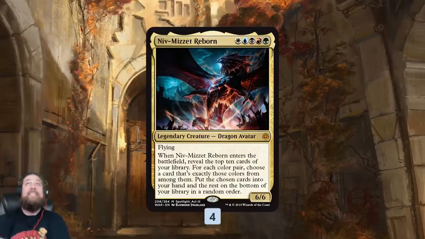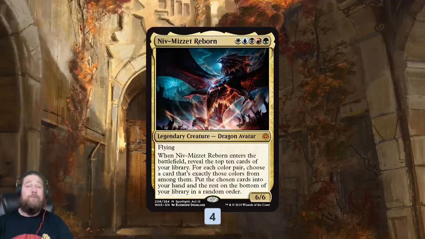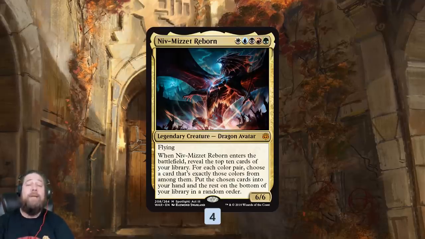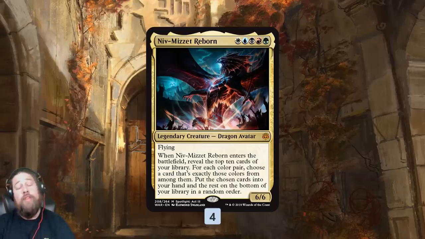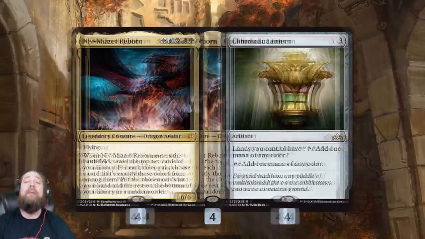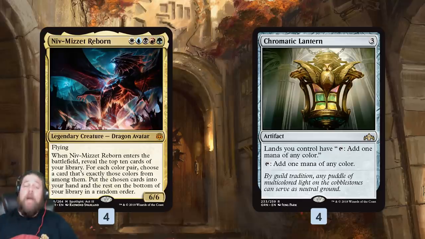So our deck has cards of every guild, lots of weird one-ofs to try to make this work, because we want Niv to come down and essentially just refill our hand with really powerful spells. So the deck is a little bit wonky. We have, along with Niv, 3 other 4-ofs, and then every single card in the rest of the deck is a singleton. So Chromatic Lantern, 4-of, helps us cast our stuff.